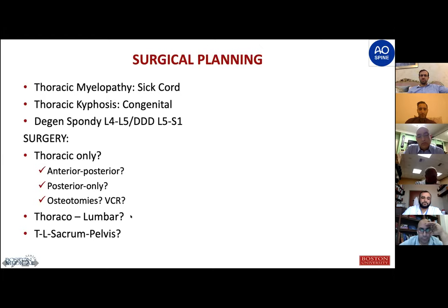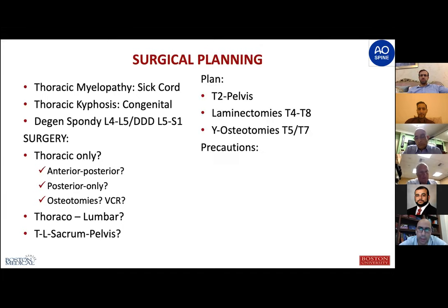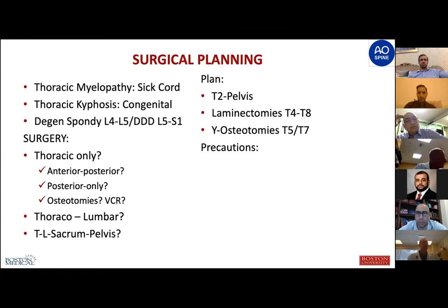So, yes, thank you, Ahmed. These are exactly the options; we went through this mental exercise with her multiple times. We didn't book her right away for surgery. We had to discuss these options and give her some time to think about it. She said, I want a one stop shop with surgery. I want to have it done all at the same time, because the low back pain at times is severe, as equally bad as her thoracic pain.